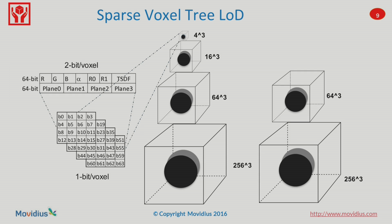In fact, what we've done is to use 1 bit per voxel. So we have a 64-bit base element that describes a 4 element on a side cube. That's a natural fit for the processor architecture that we have, in that our Shave processor uses 64-bit memory and bus infrastructure, so it's a natural unit. But we can then augment that 1 bit per voxel representation with additional information that codes for a group of voxels, containing RGB and transparency and the truncated signed distance function, let's say, that's being used for integration purposes in producing the volumetric reconstruction.